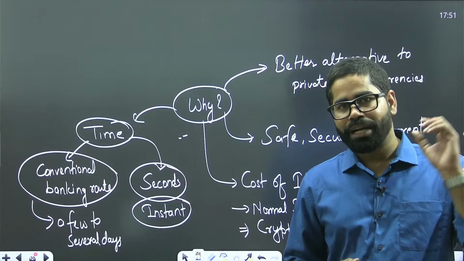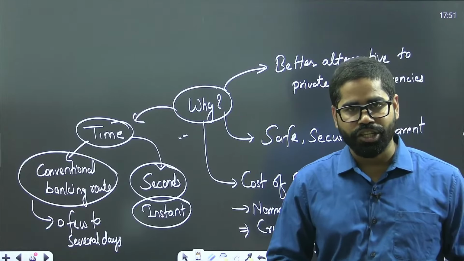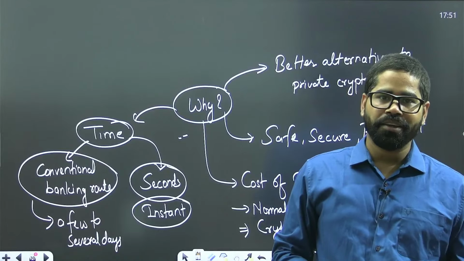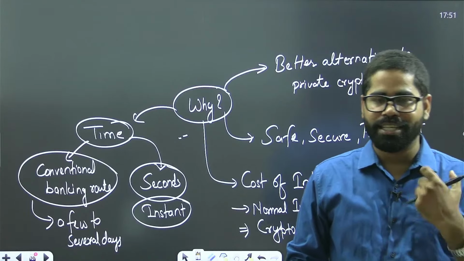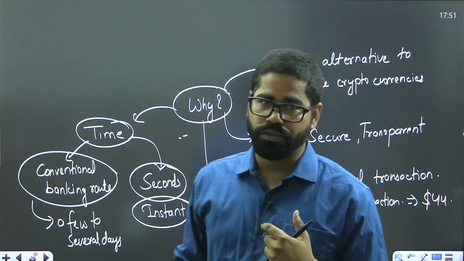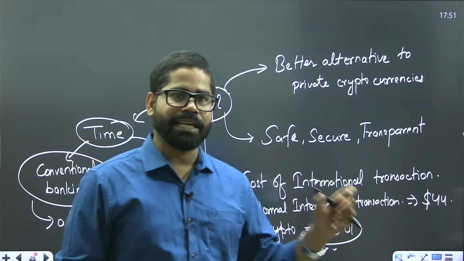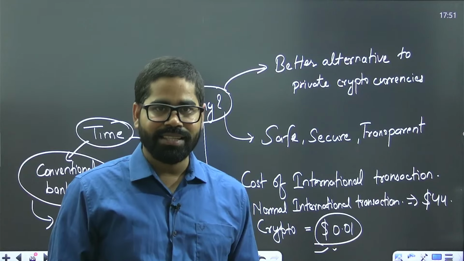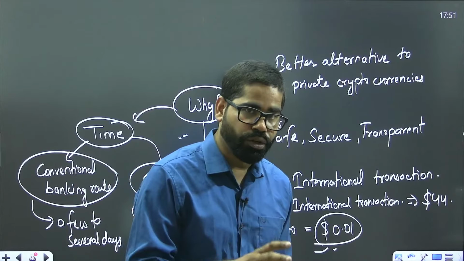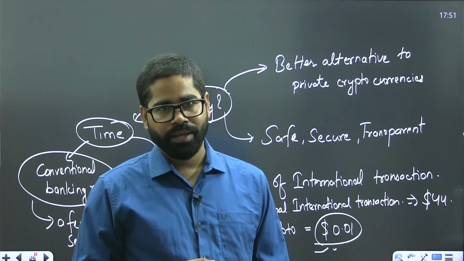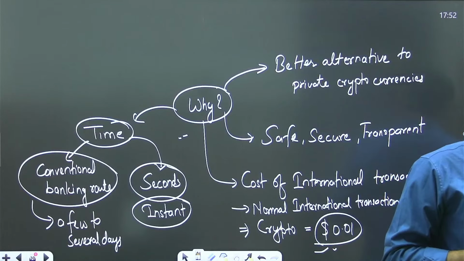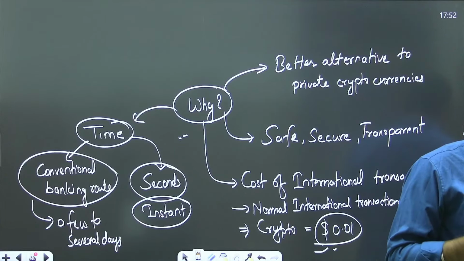So when we are talking about normal banking transactions in different parts of the world, we see that it is taking more time, and it is taking more cost also. But in case of stable coins or cryptocurrency, it can be instantaneous and the cost is also quite on the lower side. Okay. So that's why we see that many countries are coming with these alternatives.